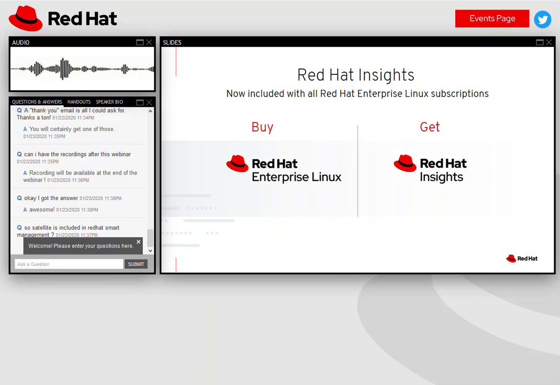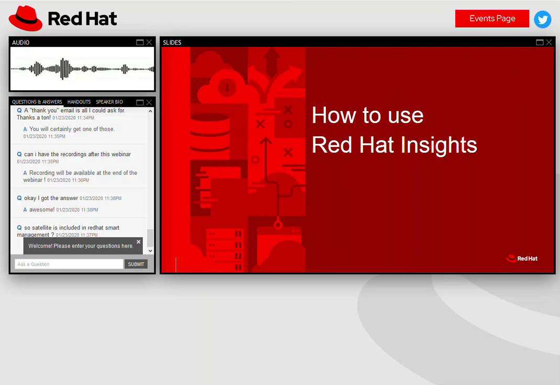The best thing about Insights is that it's completely free. If you are a RHEL customer today, you are completely entitled to use Red Hat Insights. We support anything from RHEL 6.4 and above, all the way to 8.1. We'll talk later about how to actually set it up; it's very simple and very easy. All right, so let's go ahead and talk a little bit about how we set up Insights and really how to get started with it.